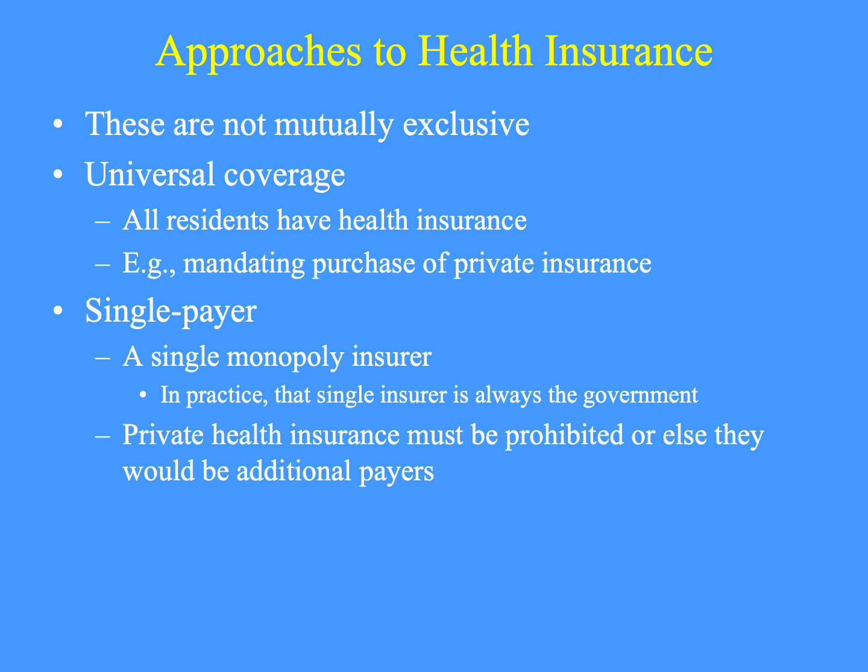Having the government be a massive insurer is not enough to have single payer. Still, some private companies will get in there to compete. Like in the schooling sector, where you have most grade school and high school students at government schools, but nonetheless, private schools are there in the market. So single payer requires a prohibition of the second payer, a prohibition of the third payer, etc. A true single-payer government says to the private companies, it is illegal for you to offer the insurance product to anyone in this country. They are only allowed to shop with the government insurer.